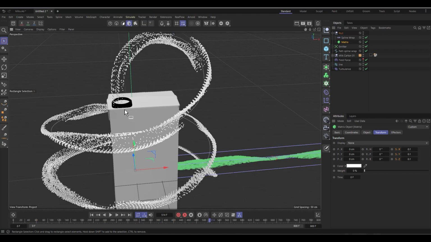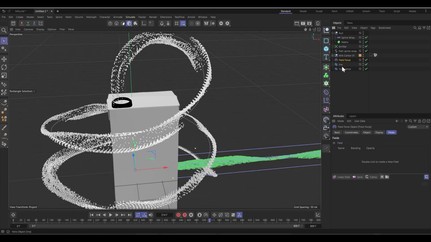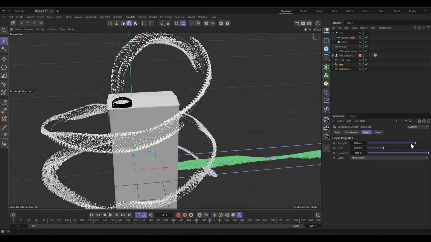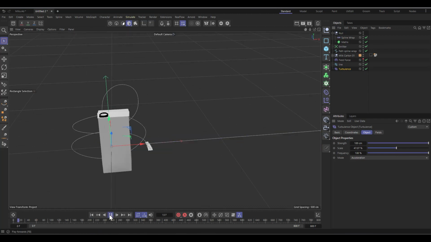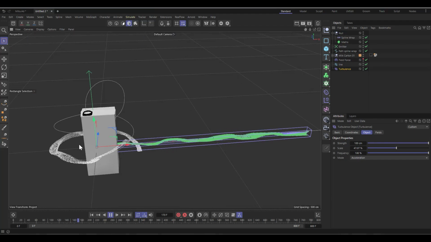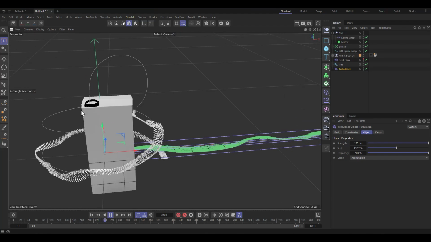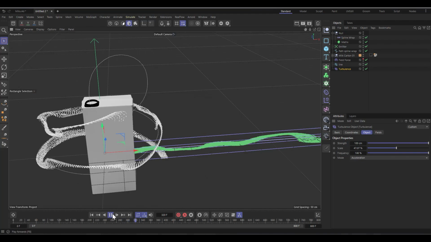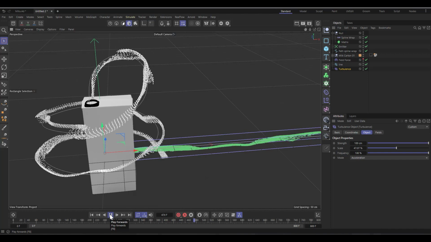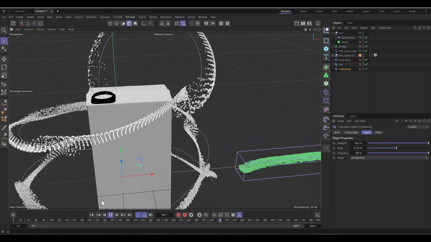Now one thing that we want is that when our particles, for instance, if I select the turbulence here and increase the strength a bit more, and also maybe the scale to maybe 50, right? And let's hit play. You can see there will be some movements. So at the tip here, we wouldn't actually get it to comply. Let's see what happens. When you get to the tip, you can see because of the movement, it looks awkward.